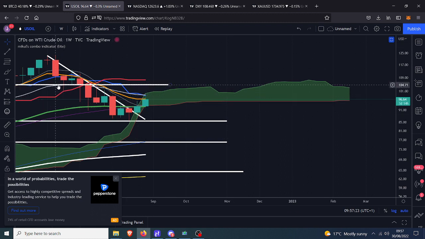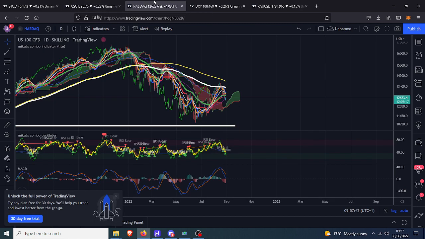The reason being, we've had support on the 21 here, and here, and then the breakdowns from here as well. So I'll be looking for a decent rejection around there. So I'll take some profit there and probably move up to this in the coming weeks, 104, 105. It's going to be a volatile asset, so I wouldn't get particularly trigger happy on it.